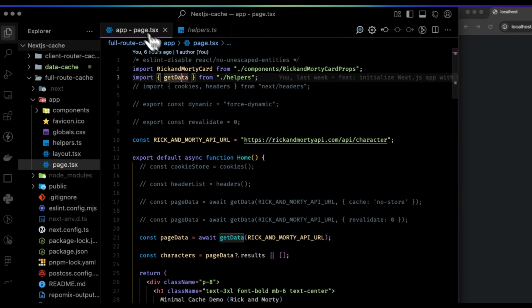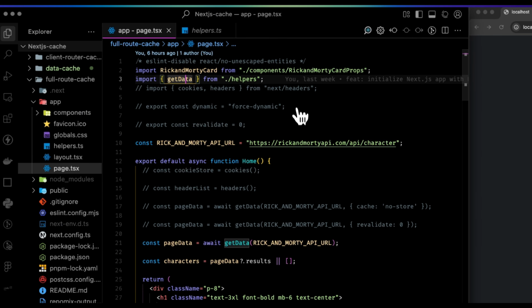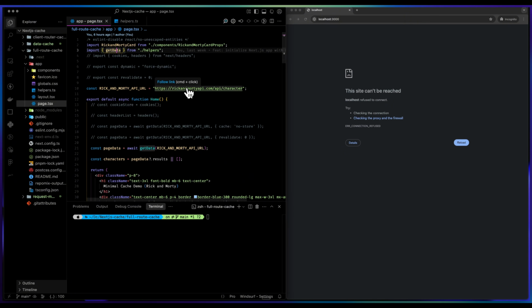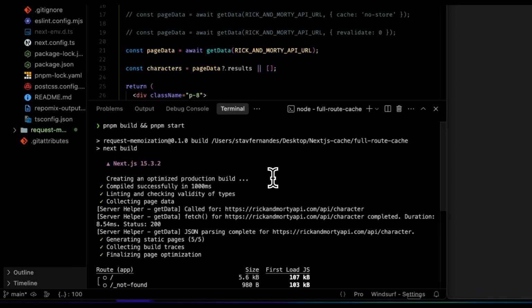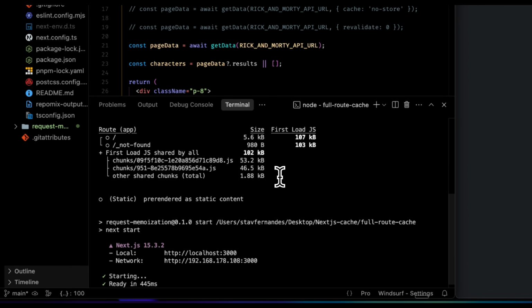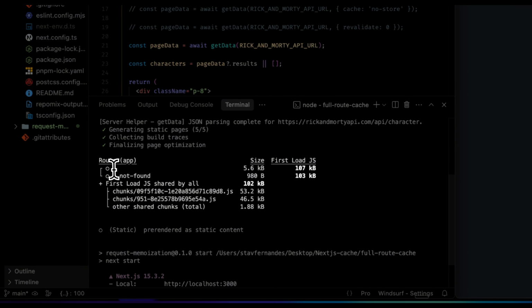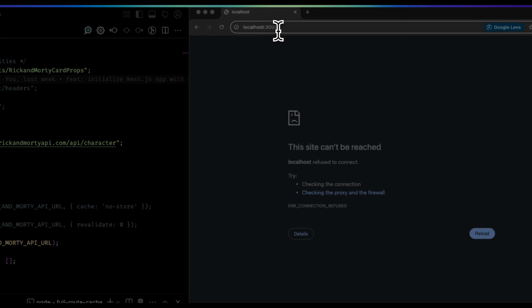Now if you go back to the main page, you'll also notice a bunch of commented out config options. Let's ignore this for now, we will come back to this later. For now, let's run the web app by running pnpm build and pnpm start. Now once the build is finished, we can scroll down slightly and look at the output for the route. You'll see that it has a circle next to it. This means the page was built as a static route and using the full route cache.